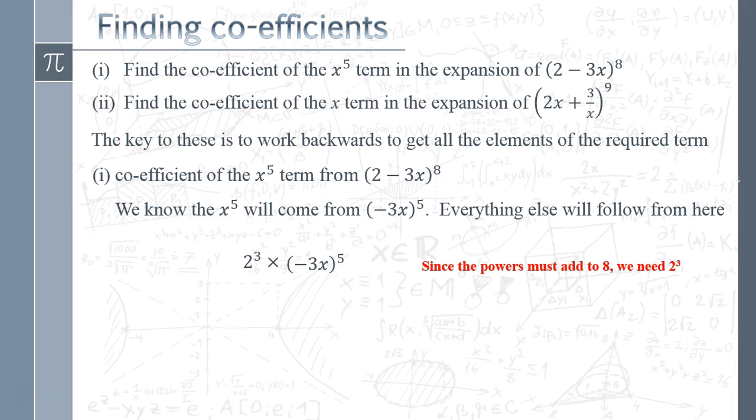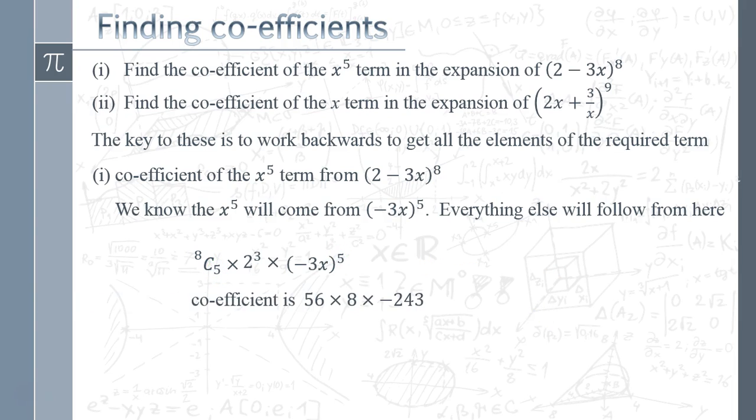And then all that remains is to figure out which binomial coefficient I need. And again, we know that the power 5 that I've got there, that value is going to be the same as the r in nCr. So that tells me that I'm going to need 8C5 as the binomial coefficient for the term. There we go. So I've got my 3 parts to my term, and so all I've got to do now is find the values, and away we go.